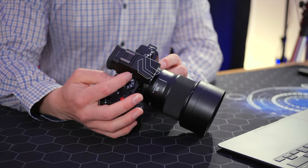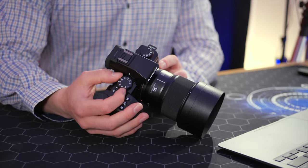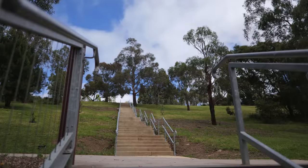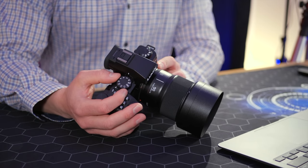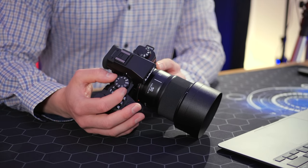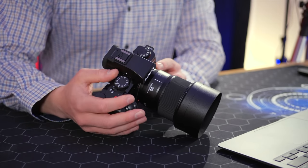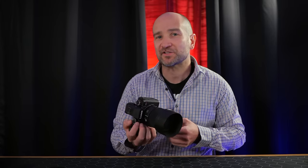The mode dial: pointing to the white dot is movie mode, then we have S&Q mode for slow motion. We get three custom modes built into the dial, an intelligent auto photo mode, program mode where the camera takes care of everything, aperture priority for blurry backgrounds, shutter priority for motion blur, and M for complete manual mode. If you're just getting started, try aperture priority or intelligent auto for great photographic results. The beauty of custom modes is it lets you store your favorite presets — for example, 4K 25p stored alongside 4K 50p or 1080p 50 — and recall them just by switching over.